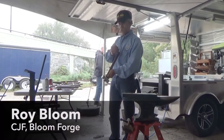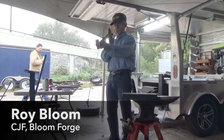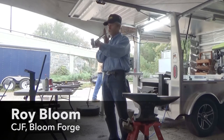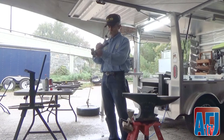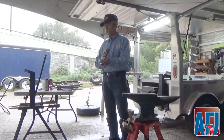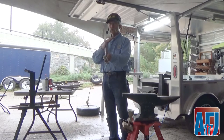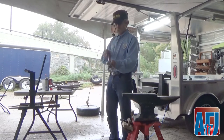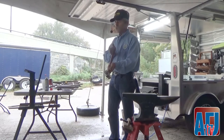The grain of your hammer handle needs to run straight up and down, and you need to be able to follow that grain line all the way down through the head. If that grain line goes off to one side or another, that handle is going to break. Certainly if it's off on some other angle like that, it will break. So it's really important to get that right piece of wood.